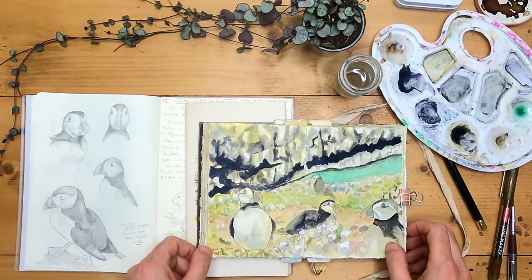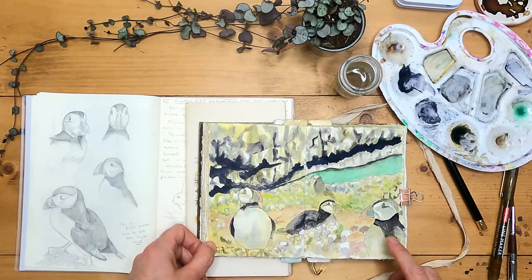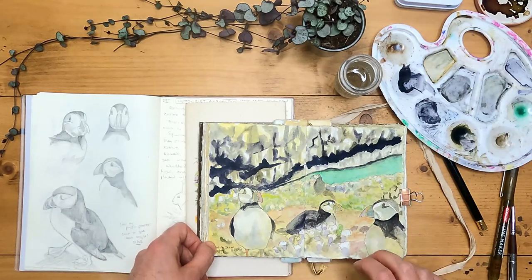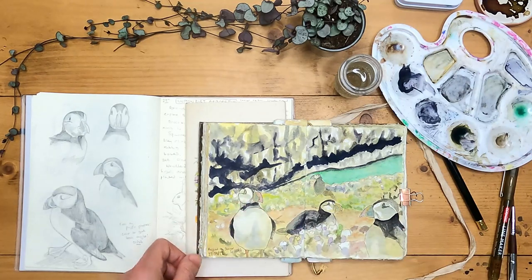I left this to dry overnight and now I'm just going to add a few little embellishments, a few brighter colours here and there and a little bit more contrast around the birds and the flowers. And then I'm just going to put my pressed sea campion around here just to finish off the picture.